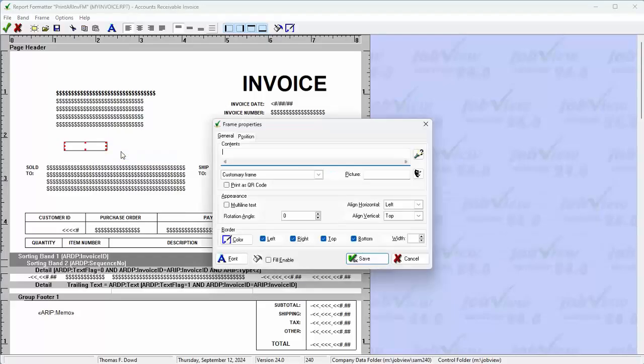A dialog box now comes into view. We can insert a string of text by simply typing text into the contents box. Let's add a small message. Now we'll remove the lines from the borders of our frame.